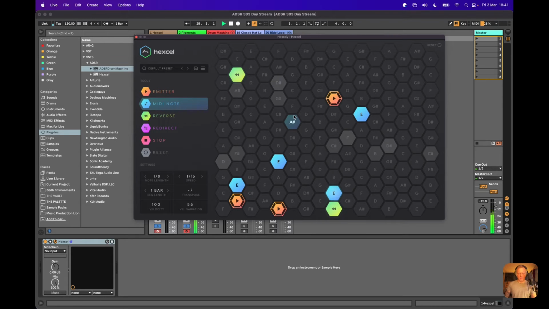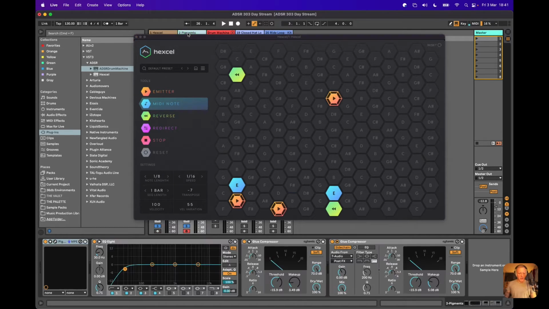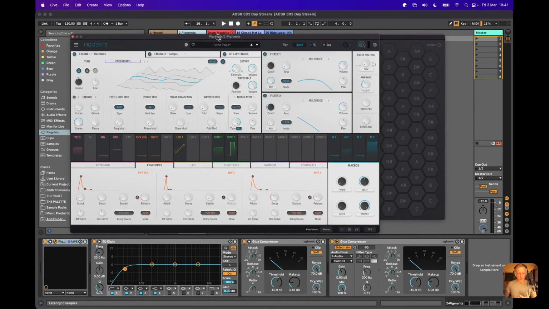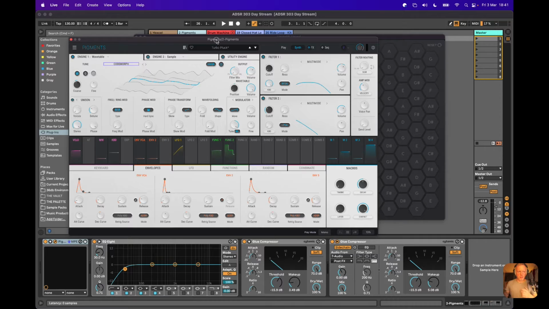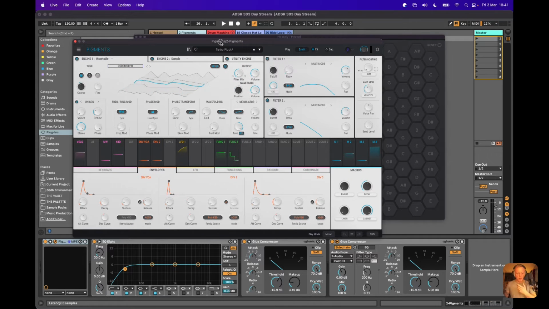So I've added just a nice layer of complexity, and doing it in a way where I wouldn't have done that potentially in a completely different user environment, like a fairly boring looking piano roll, so to speak. So I've got those options there, which is really nice. And again, I've picked this sound in Pigments because it's got this really unique tone, and it's one of my favorite sounds in the new Pigments. It's called Turbo Pluck. I mean, who couldn't love a sound called Turbo Pluck?